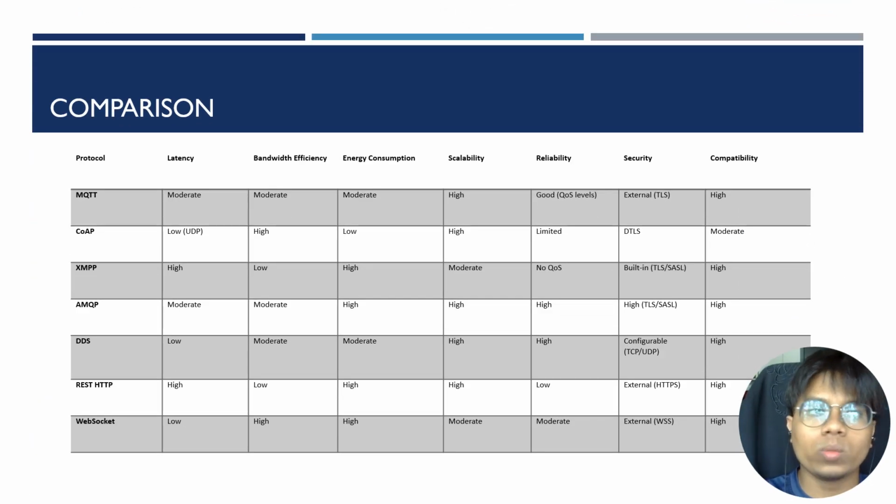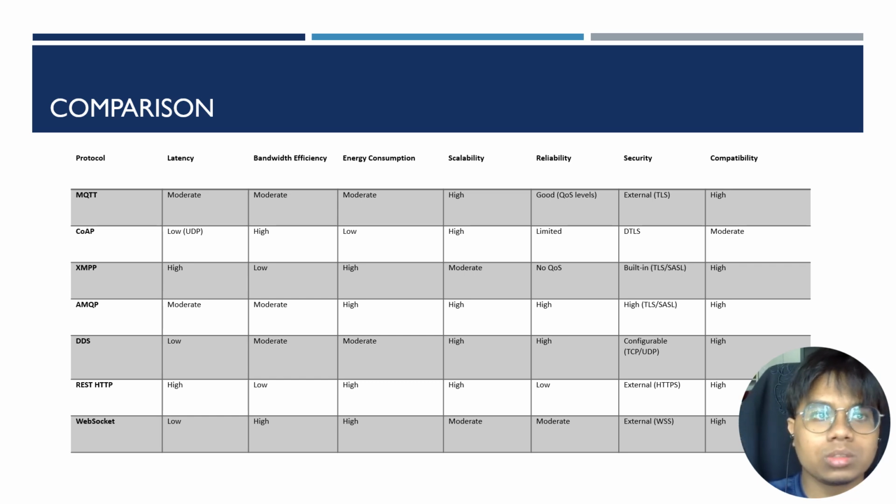On this slide, we are comparing main IoT protocols based on their suitability for smart farming. For latency, COAP, WebSocket, and DDS are ideal for real-time applications due to their low latency. Energy efficiency is critical for devices in the field, where MQTT and COAP perform well. But for scalability, MQTT, DDS, and AMQP handle large networks effectively, important for complex farming setups.